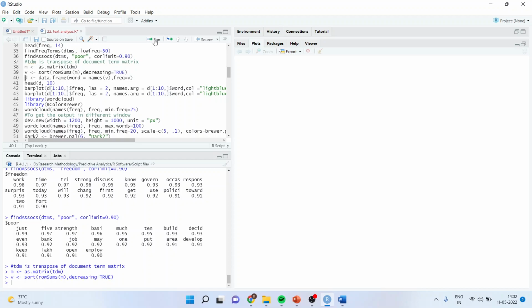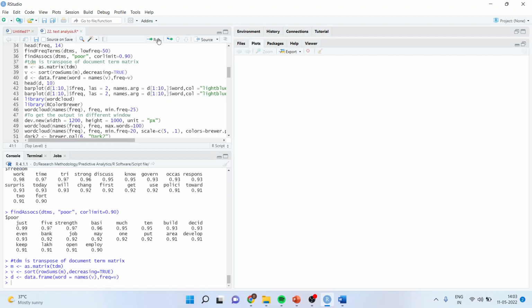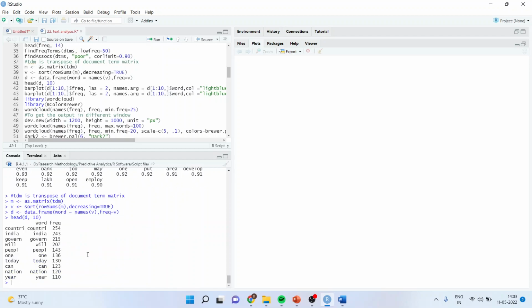We'll be creating the data frame on the basis of this v. So d data dot frame words is equal to names v frequency v. Now I'll generate the first 10 words, and you can see on the basis of the frequency, these are the words which are repeated: country, India, govern, will, people, one, today, can, nation, year.